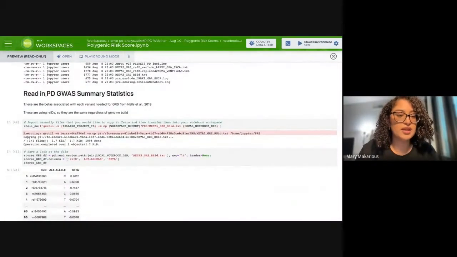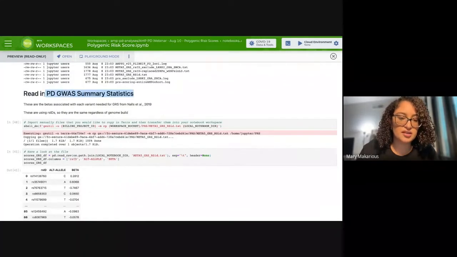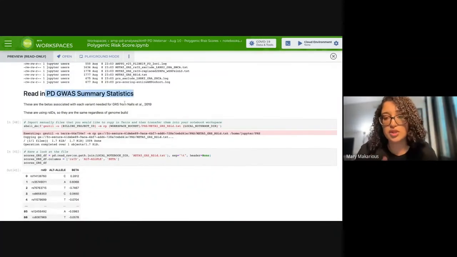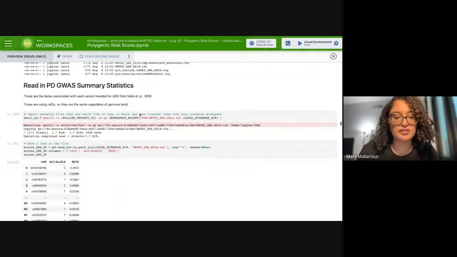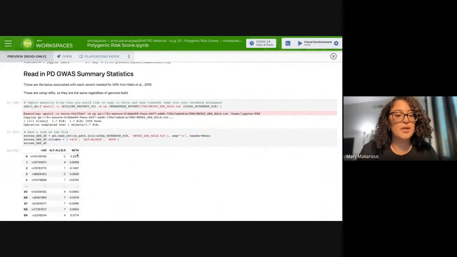So we're going to read in the PD GWAS summary statistics. You can use any GWAS summary statistics you want. Given that the Nalls et al. 2019 paper is the largest meta-analysis in Parkinson's disease, that's what I'm using here today, and it was performed on individuals of European ancestry. So that is important to keep in mind, that these beta effects that we're reading in are of European ancestry.